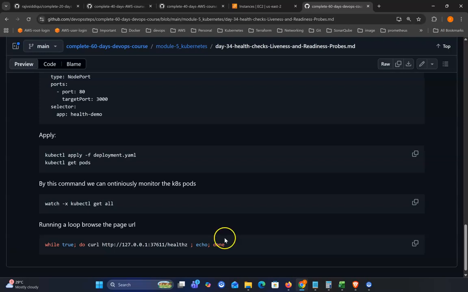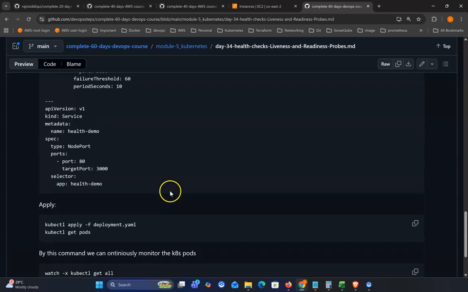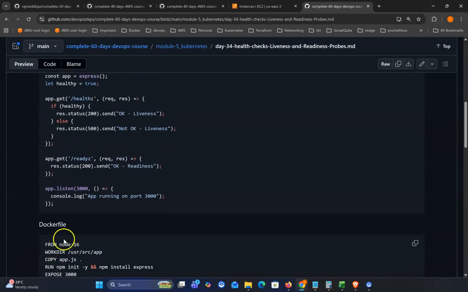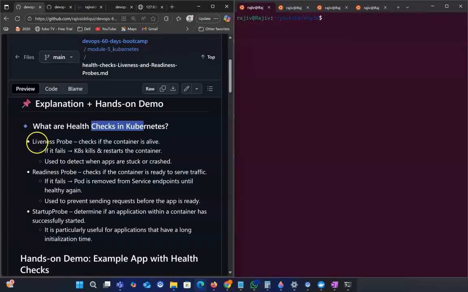Now I will explain in detail what liveness probe and readiness probe are, and in parallel I will show you the hands-on demo. So let me scroll up. The first one is the liveness probe. What is a liveness probe? It checks if the container is alive. Kubernetes will check whether this container is alive or not.